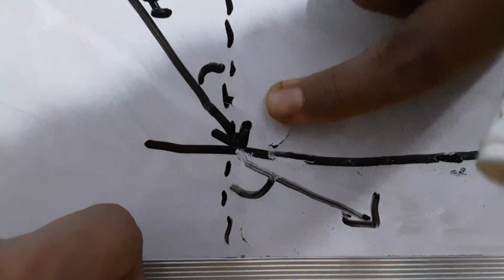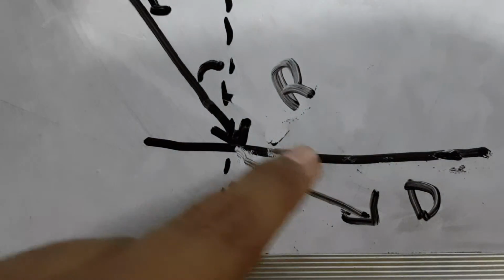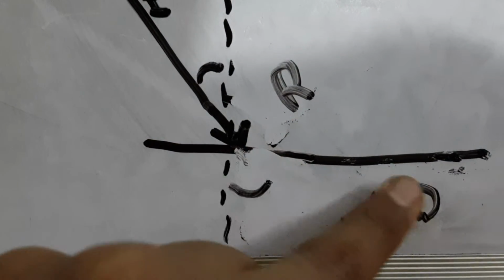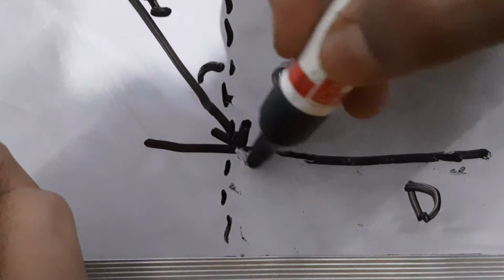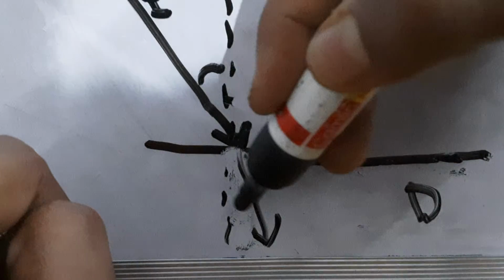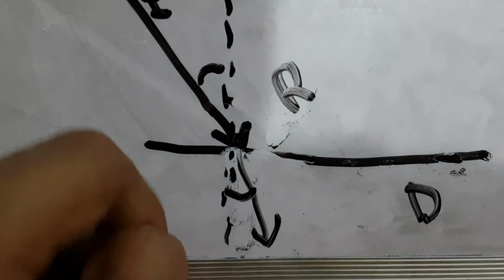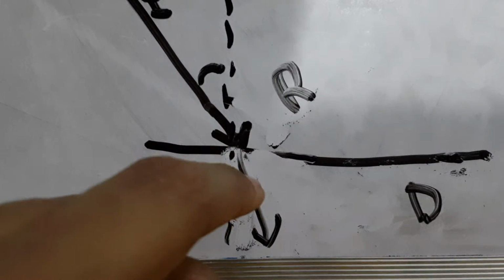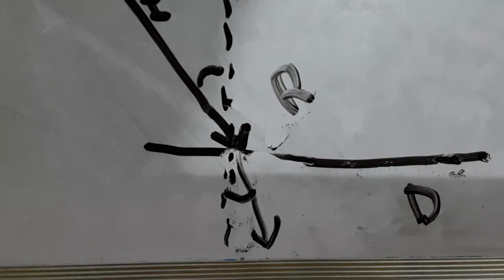And when we do the opposite, when we go from rarer to denser, then the refracted ray will change. As I told you, it would go towards the normal, and by this we can see that this is the angle of refraction, and in this case, the angle of refraction is less than the angle of incidence. So I hope you understood both these cases and also about refraction.